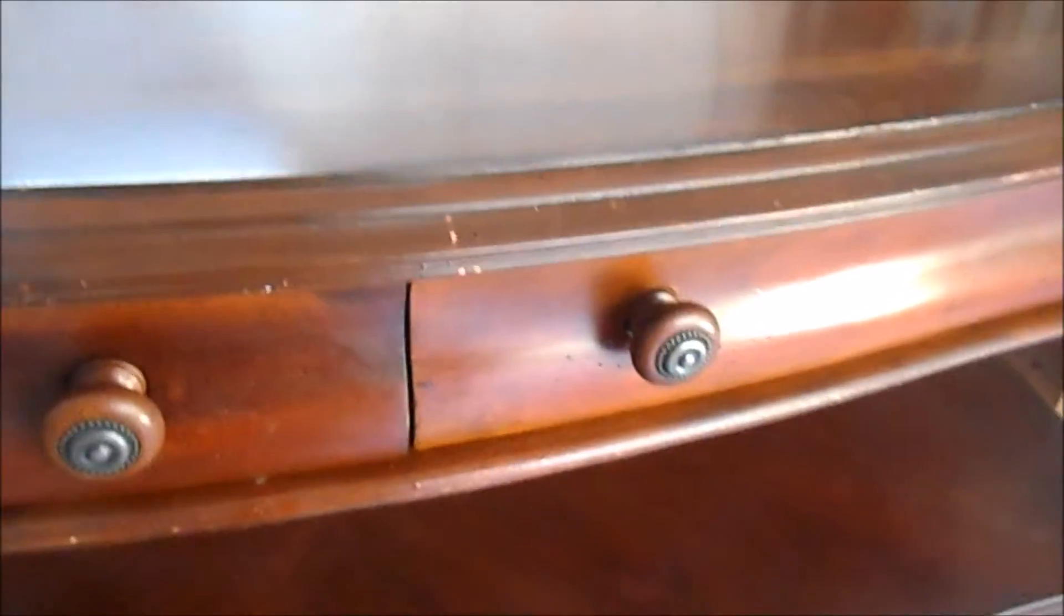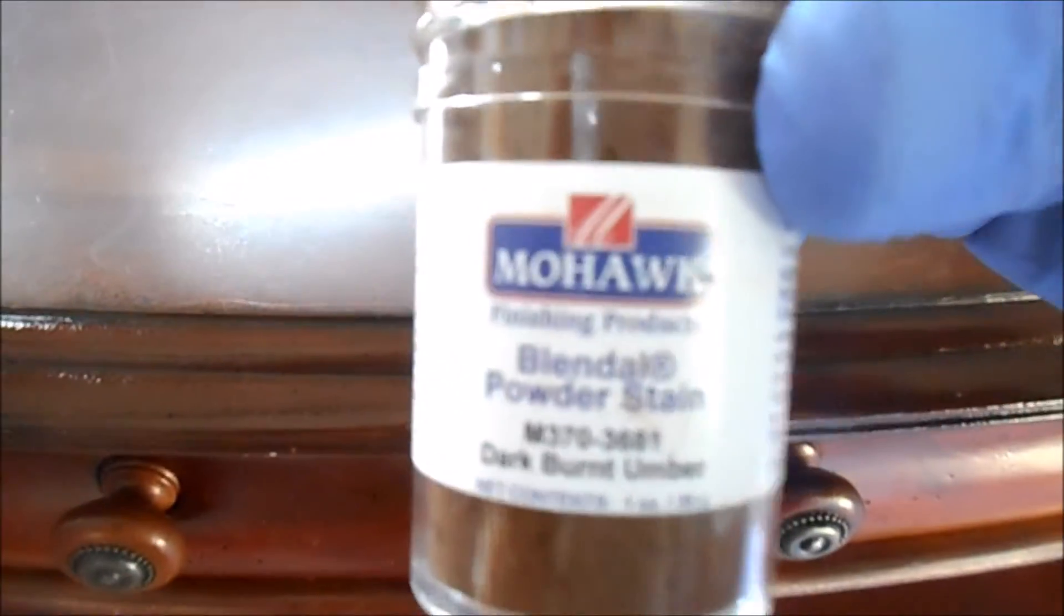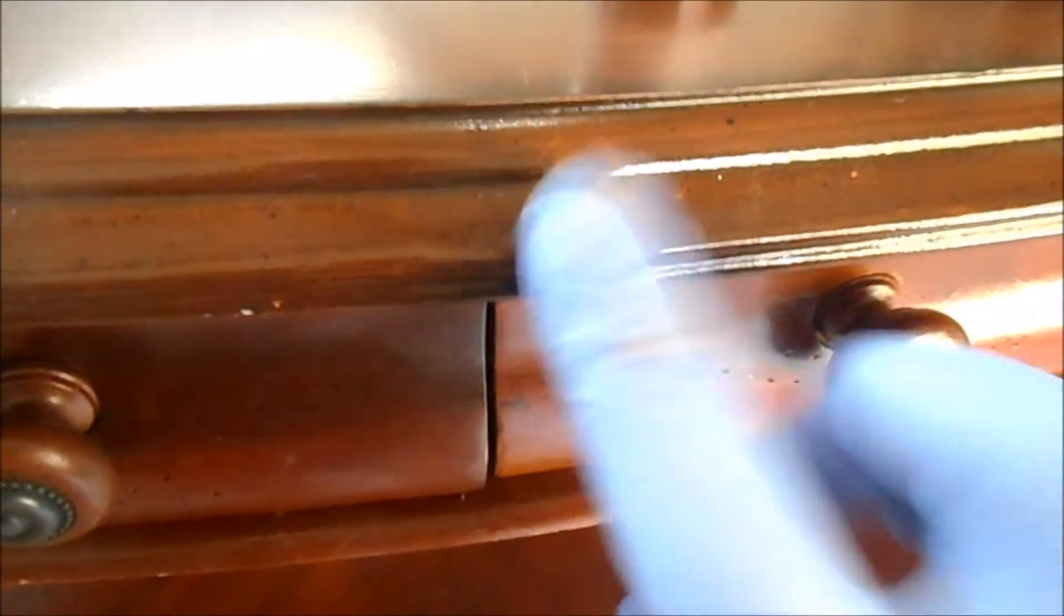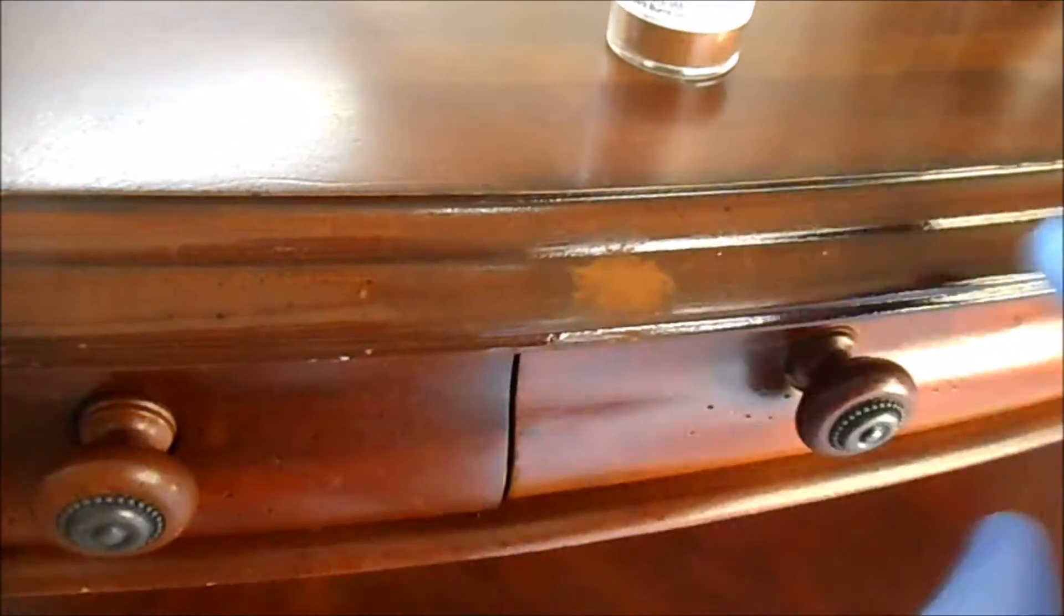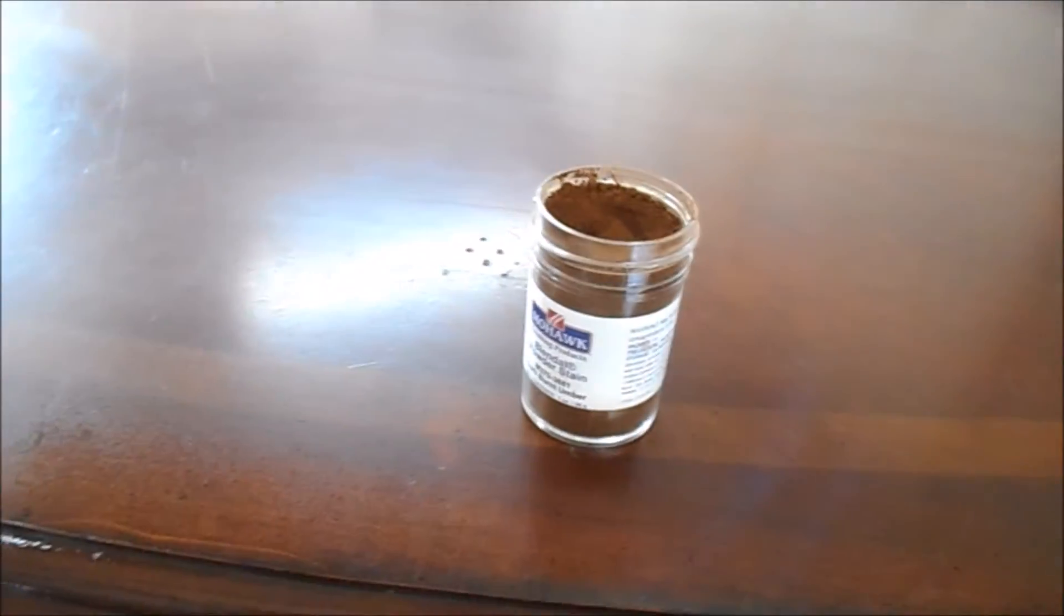Let me show you real quick how I do the color touch-ups. We've got some chips. I just take some satin lacquer and I'll do a nice little mist coat just to make it sticky, and then the color that matches this finish the best I think is a dark burnt umber. I have some Mohawk Blendal powder stain—these are just pigmented powders. I'm just going to tap that on there, tapping on the color, and then I draw it across just a little bit, and then hit it with some more lacquer and bang, it's covered up. I'll repeat the process all the way around the table.